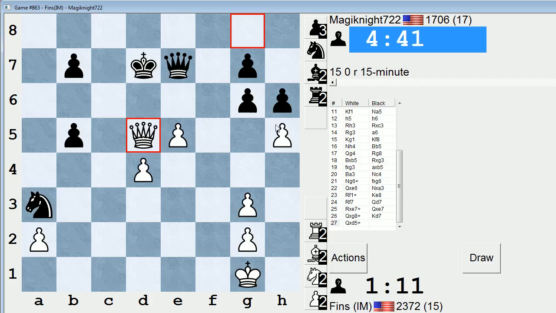Yeah, after I take on g6, I'm only going to be down 1 point of material. 1 minute, 11 seconds versus his 4:30-ish. And I have two strong pawns in the center. Okay, this is not looking so bad suddenly. Yeah, he had better ways to play that.